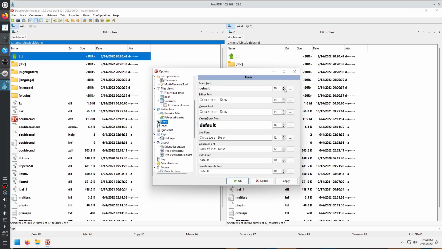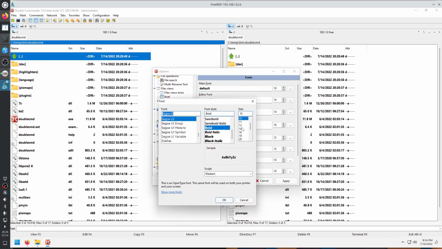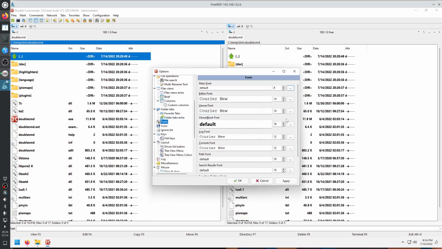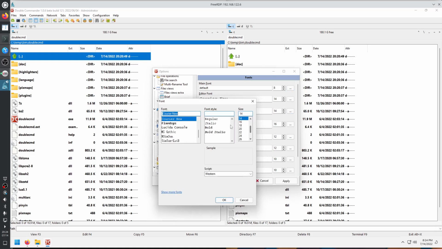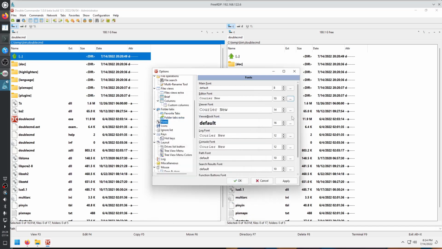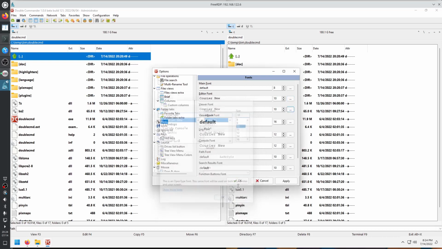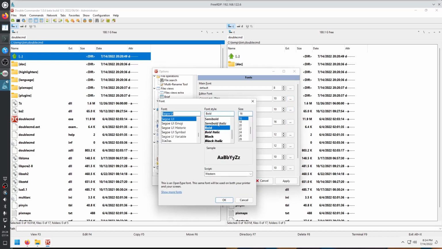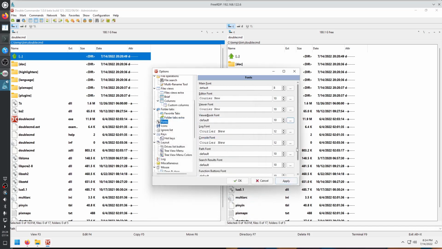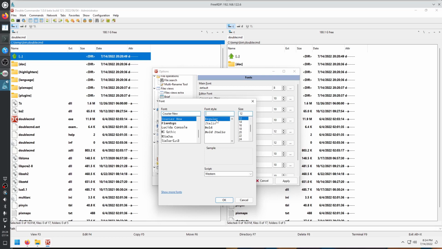So let's go with default should be regular and smaller. Editor, regular and smaller. Viewer, regular, smaller. Regular and smaller. Block font, regular and smaller.